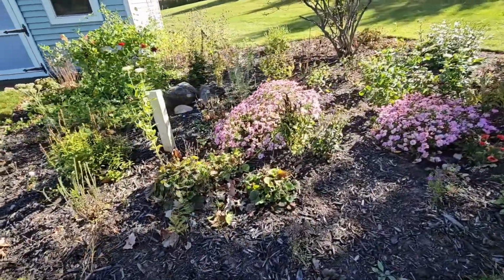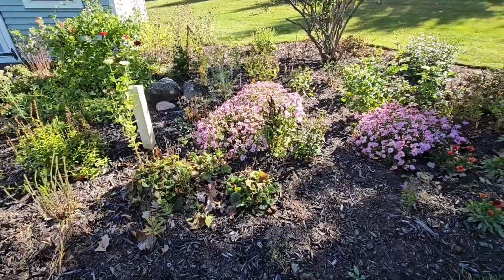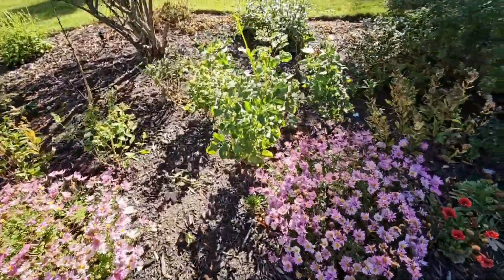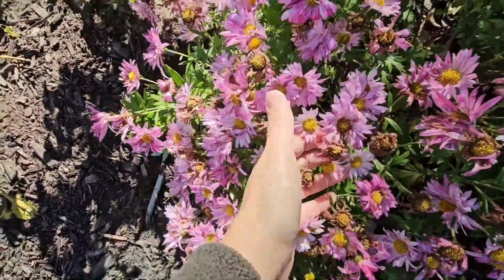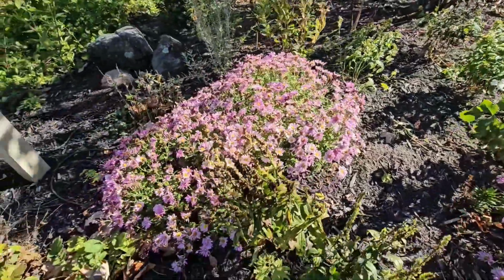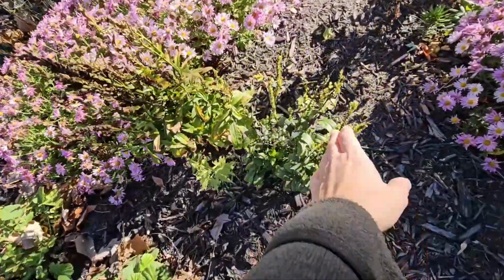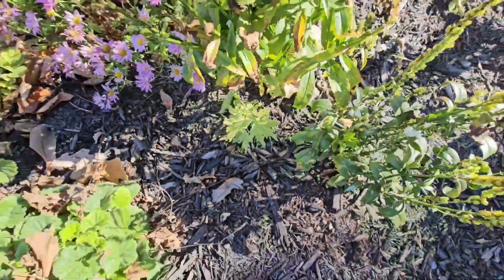A lot of the plants are pretty fried and pretty spent at this point, so they're not as vibrant, but they have done such a great job. I'm so proud of them. These mums just hit their peak, so you can see they're tired out now. But wow, what a display with all of that gorgeous purple. And added some more obedient plant this year. They've even got a couple blooms holding on.